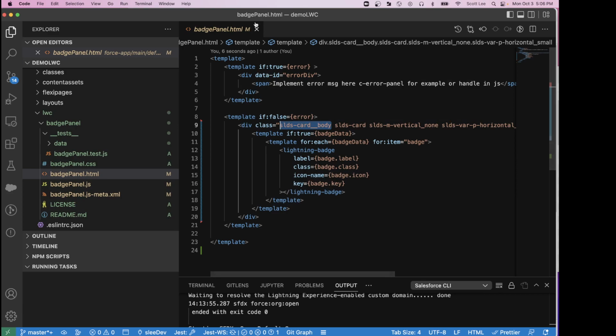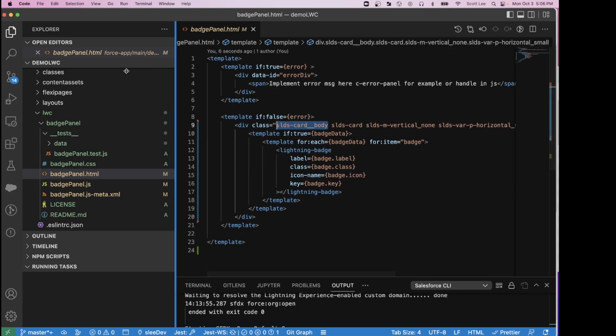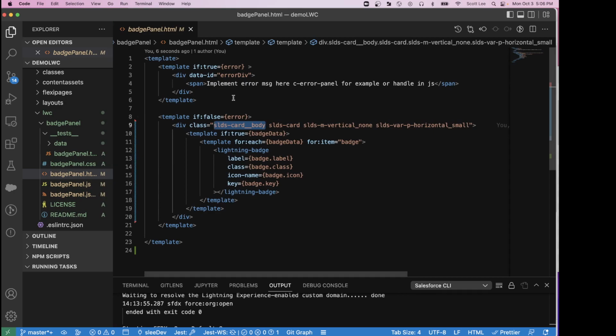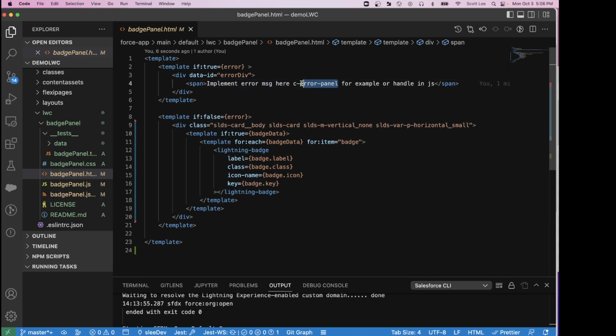The only other thing I want to point out here, and I've put this in the documentation, readme I think somewhere, is that I do have an error div here, an error template to display an error if any errors are detected. And I've said probably the best thing is to go and implement the error panel, which you can find in the Lightning Web Component Recipes.